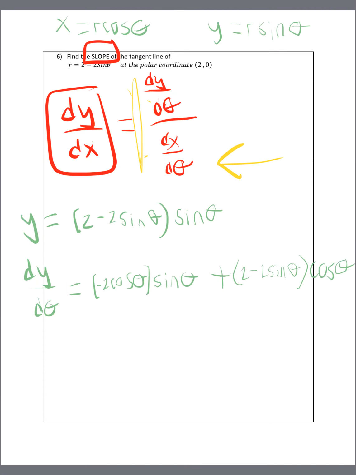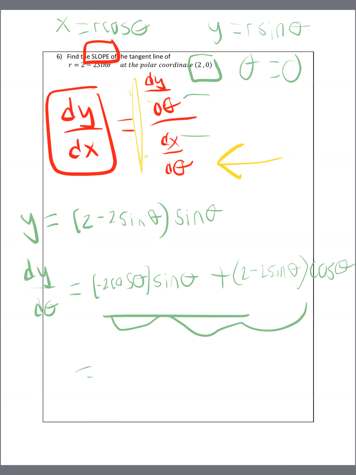I would give you guys a tip for this particular problem. Notice how it's asking us to find the coordinate at that particular point. You can simplify this if you really want to, but I find that it's a waste of time because at the end of the day, all you're going to be doing is just plugging in theta, which is theta equal to 0, into this over here.